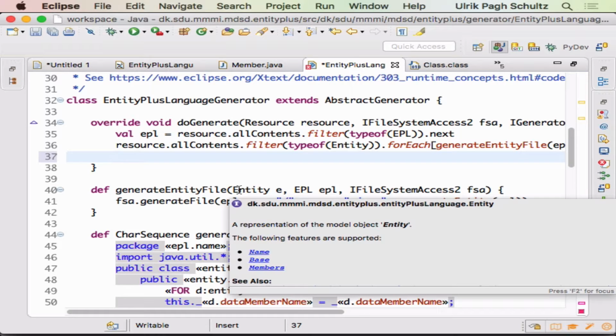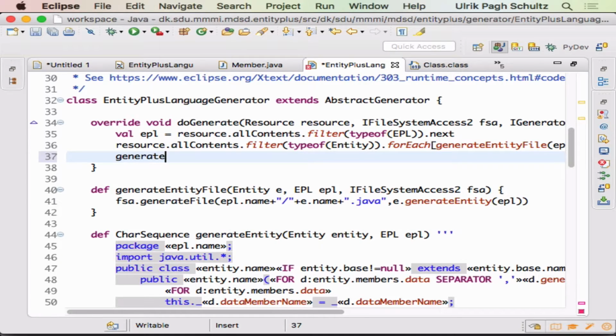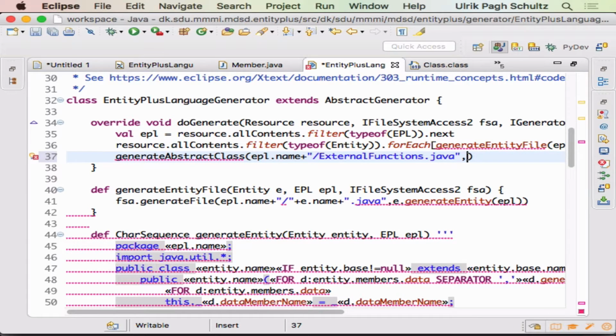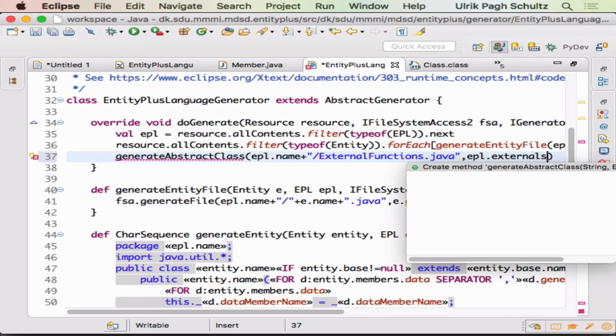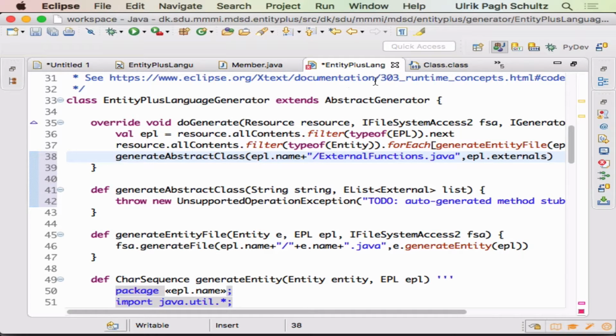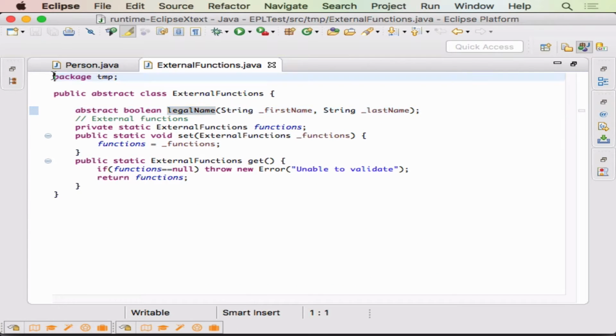So that's going to be something like generate abstract class for EPL.name plus slash, so this is external functions Java, so that's the name here. And I then take EPL.externals. And I basically wanted to do this.